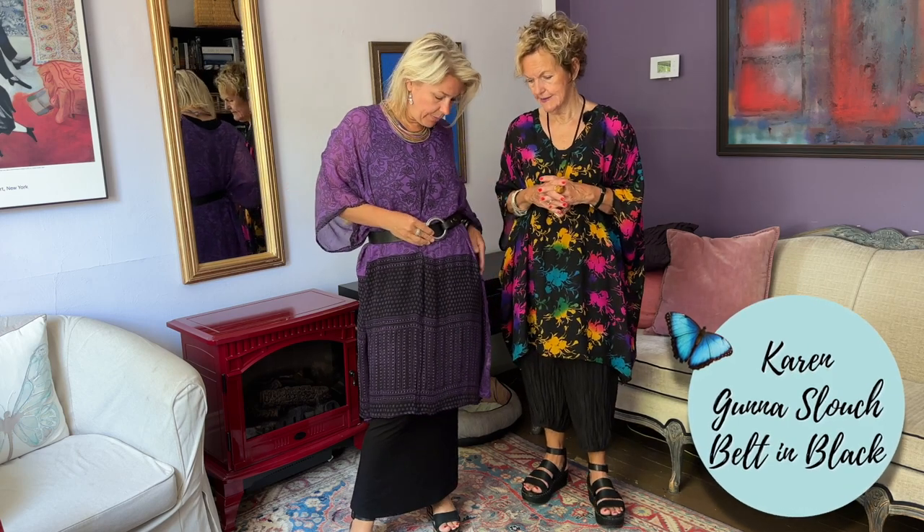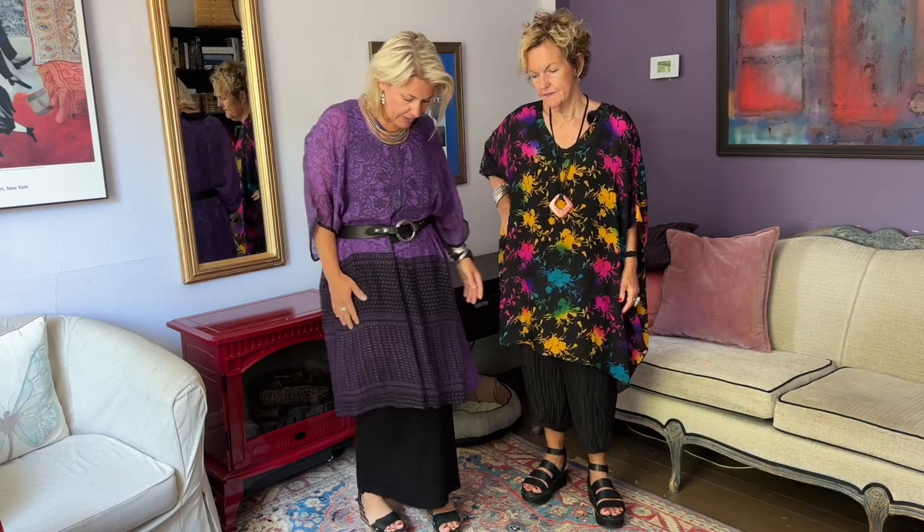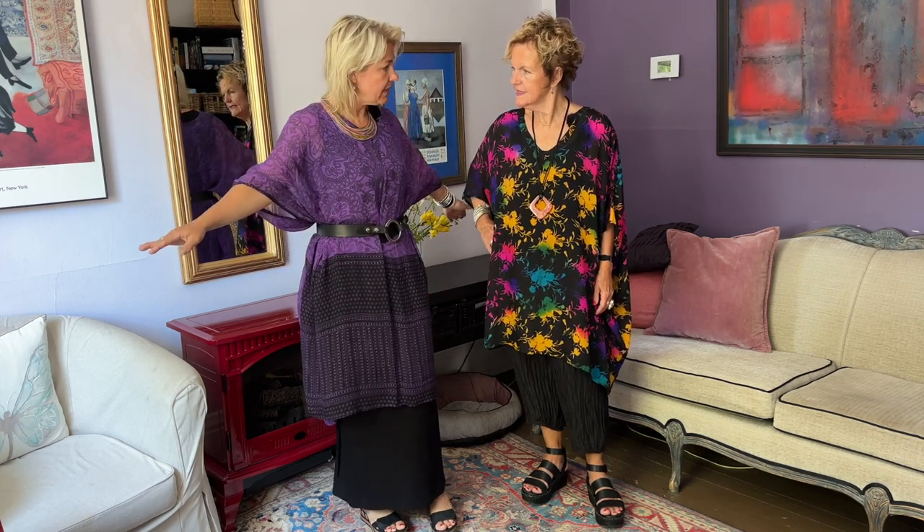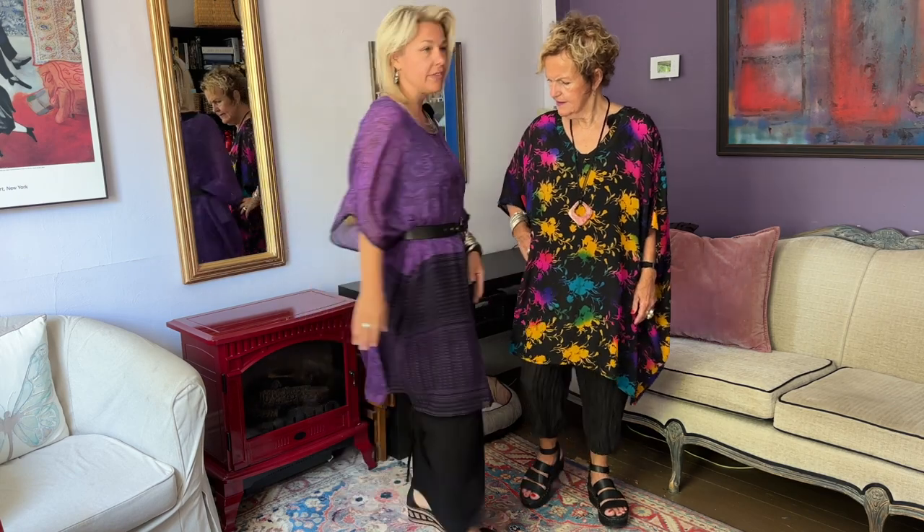I also wanted to show you the Karanguna belt — for all these saris. It's such a good staple. You can definitely wear that with the caftan and it just cinches it in, giving you a different look with the dome and sort of sleeve arms. So that is our segment today, dropping the caftans from Sorry Not Sorry. Thank you so much ladies — keep on smiling.